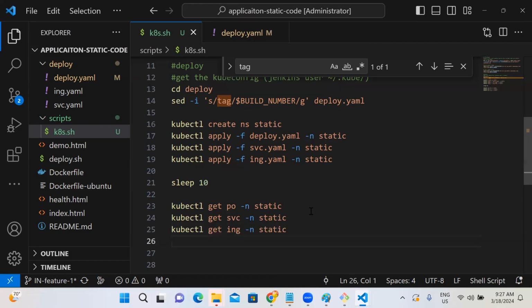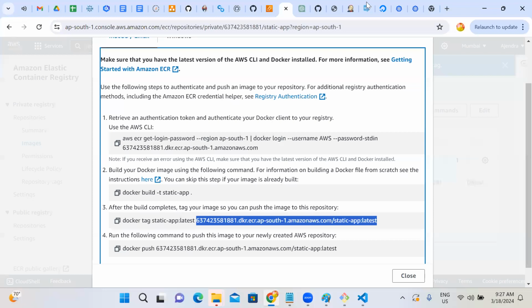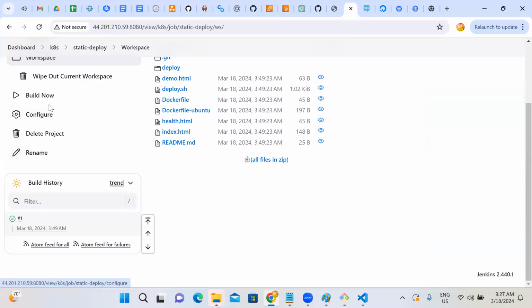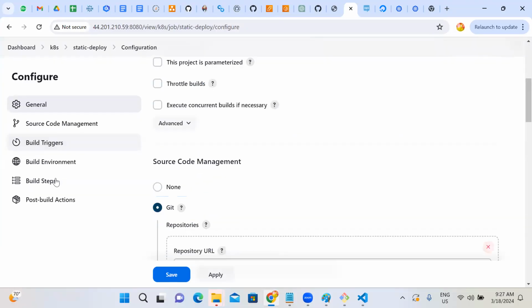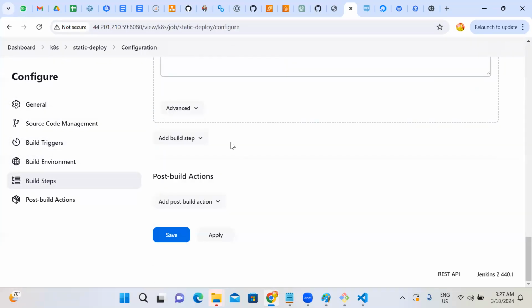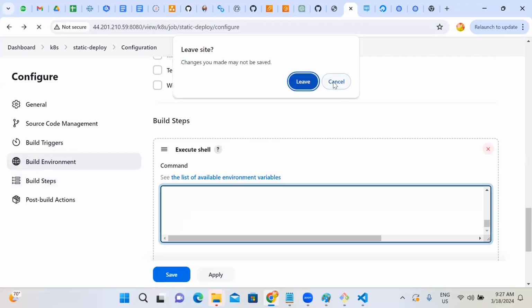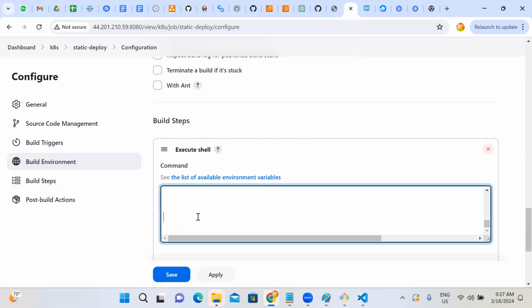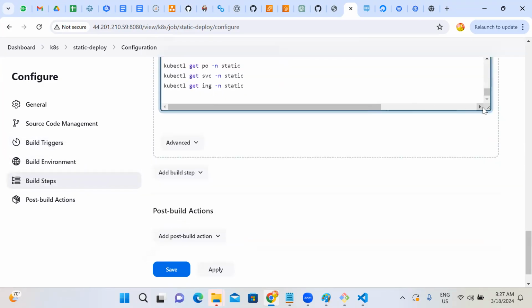So this is the one snippet. Copy all that. Keep it here, build environments. Give all these commands, keep them here. This script, can I expand it?